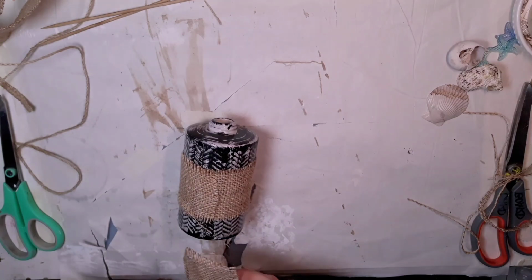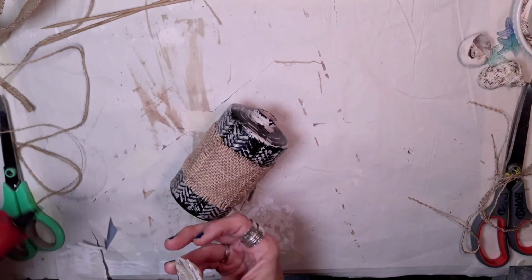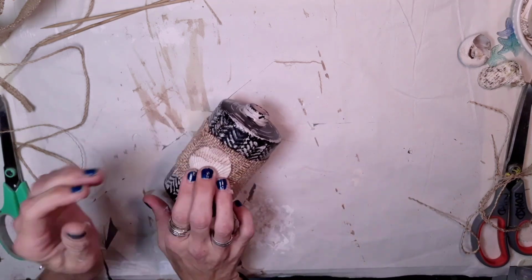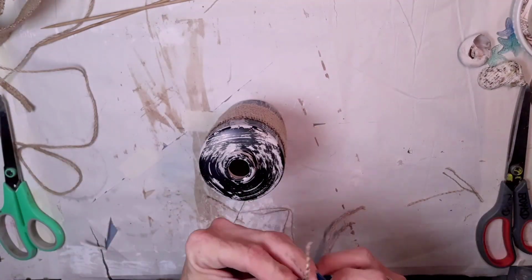That's going to help for the next part of this, which is a Dollar Tree seashell that we used for the accents as well. And I just stick one of those to the very front of that. And I think that's it. Oh no, I'm so sorry, I added some stuff.